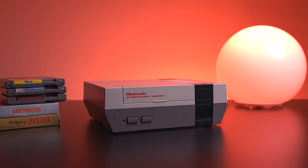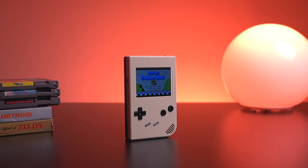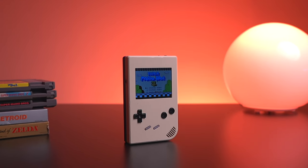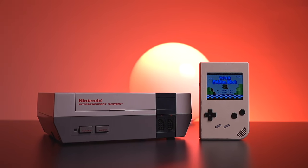Someone has taken an original NES and shrunk it down to the size of a Game Boy. And before you scoff and say, oh, that's just another emulator handheld, I'm here to tell you that it's not.